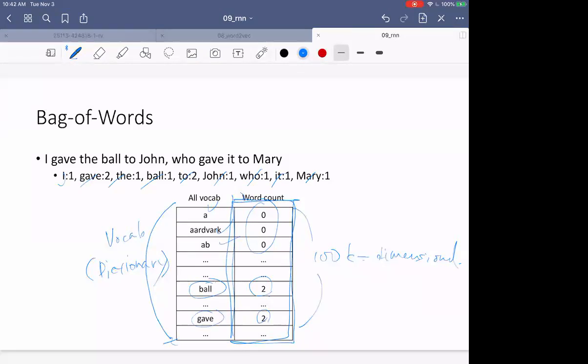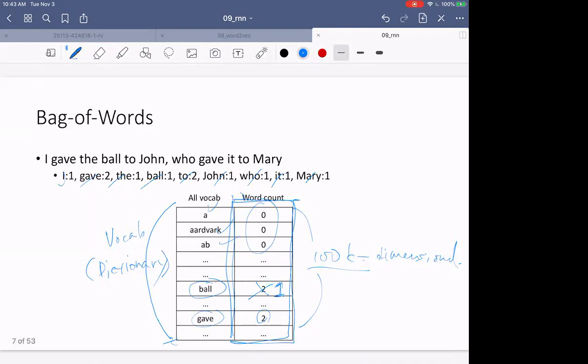So this long vector, or it could be documents. Sorry, that's a good question. Ball should be 1. This is a typo. Sorry about that. So as I was saying, this will be a very long sparse vector. A lot of waste of space, because you only need 9 entries, but you're preparing a 100,000 dimensional vector to represent a 9-word sequence, which is a waste of space and is super sparse.